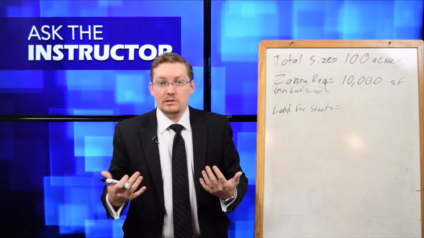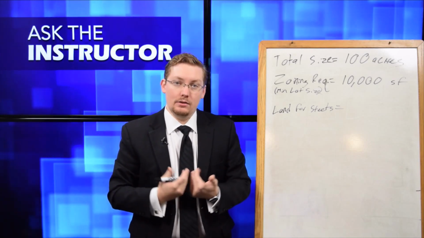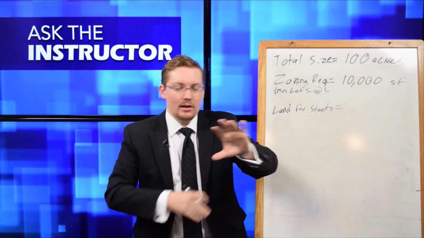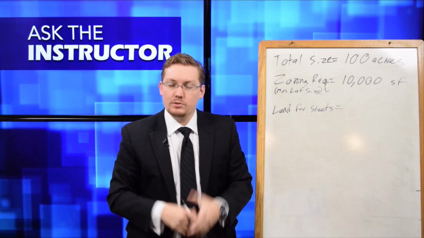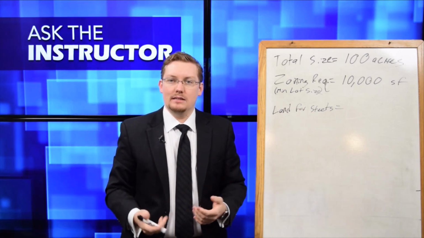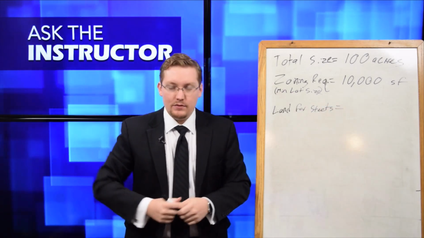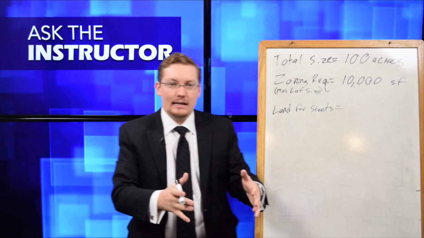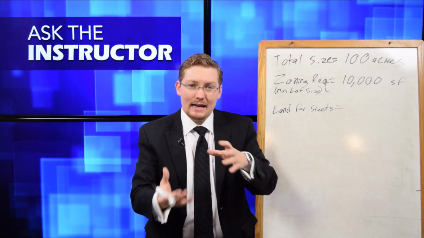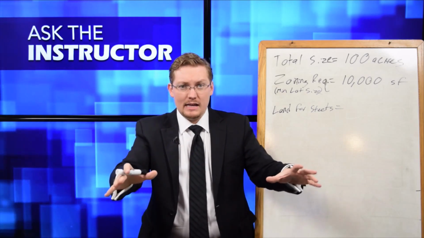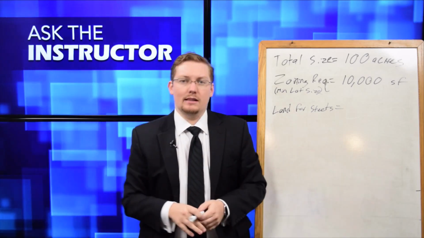But ultimately what it's doing is protecting the value of those homes, because you don't have these externalities that are lowering the value of our homes. So that's why we have the zoning rules that we have today. And that's why there's a minimum lot requirement. Because if you have a great big lot and there's a little tiny lot in that same neighborhood, that little tiny lot is going to be dragging your property value down. If there's multiple tiny lots, then that's definitely going to drag the property value down.